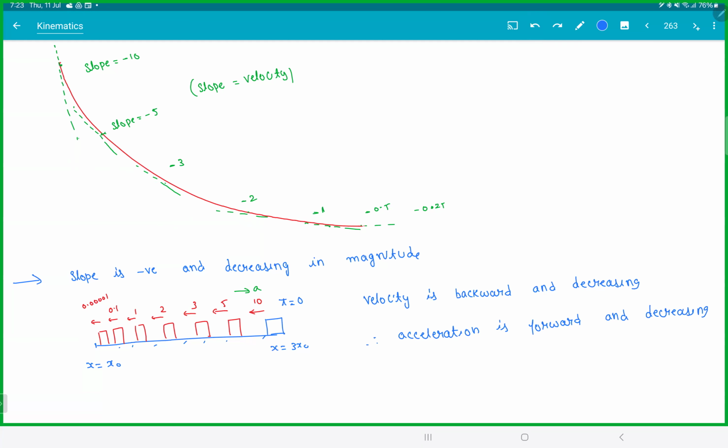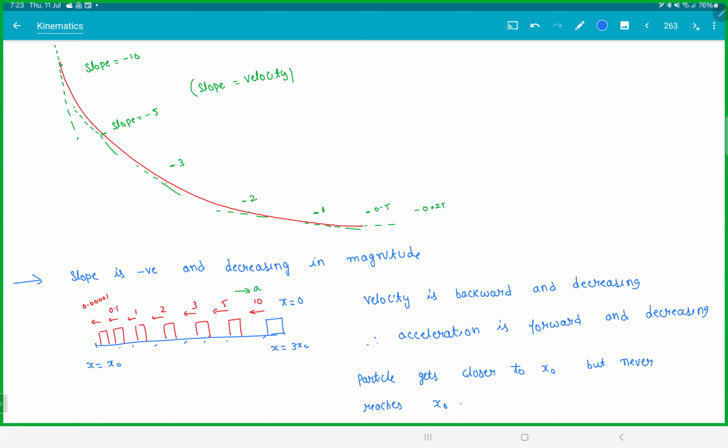Acceleration is simply change in velocity by time. Is that making sense? Look at here. For this distance, the change in speed is 10 minus 5. For this much distance, the speed is 1 minus 0.5. So acceleration is also decreasing. There, that much we can interpret. And the particle gets closer to x naught, but will never reach x naught. As it gets closer and closer, it becomes more and more slow. That is what you can tell about this graph.